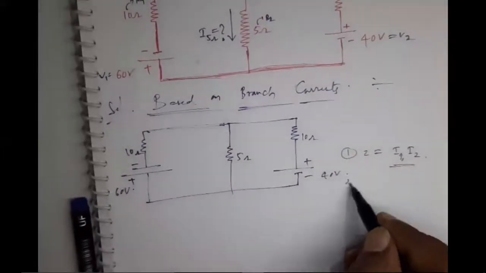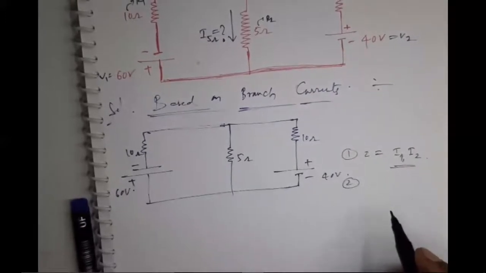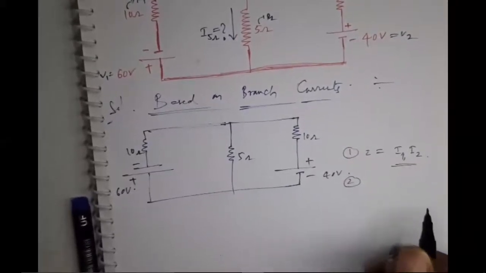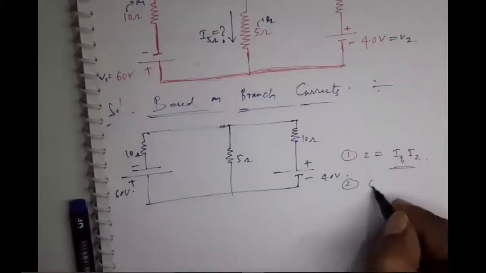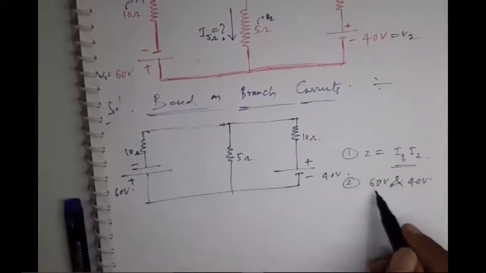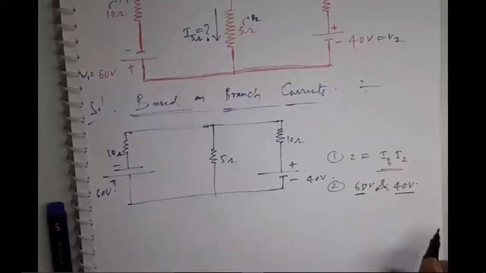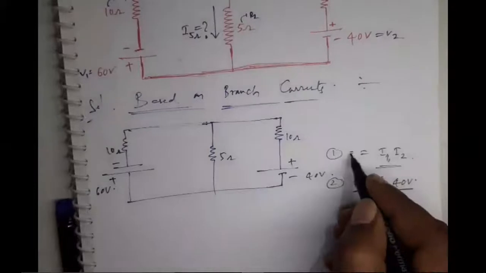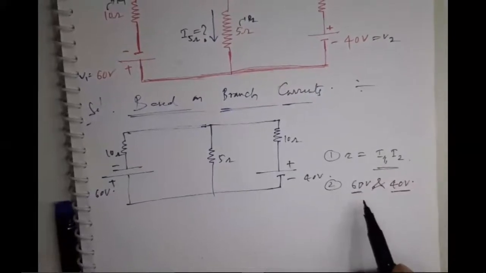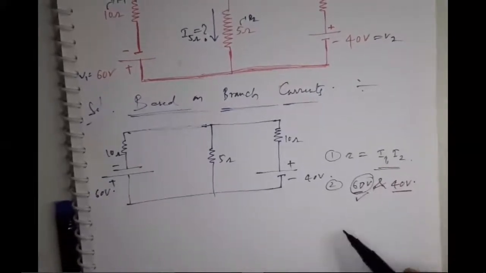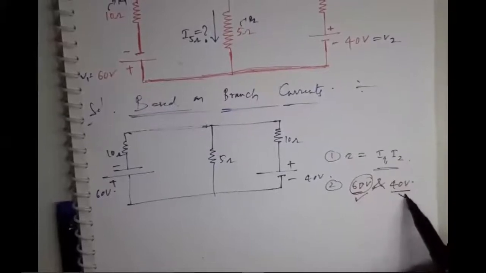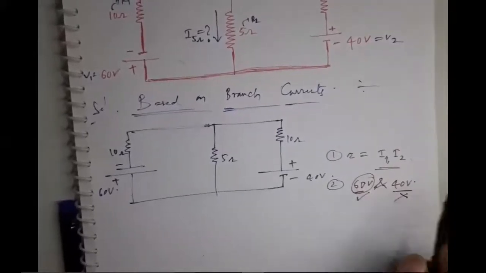Next, as per rule number 2, consider any one of the active sources as the primary for flowing the primary current. Do not consider more than one incoming current. Here there are 2 active sources, one is 60 volts and one is 40 volts. Among these 2 active sources, you need to consider only one for indicating your branch currents. The higher one is 60 volts, so you consider the 60 volt source for the incoming currents to the rest of the branches. The 40 volt source is not considered as an incoming current. So let me consider the 60 volts.